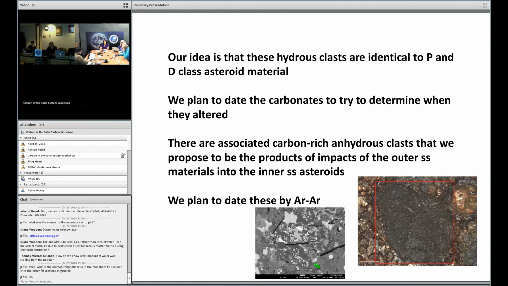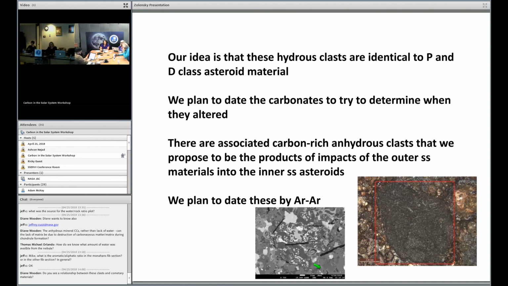Matt's long held that Orgueil comes from a comet too. So maybe he's right. But there's obviously a complete continuum between asteroids and comets, so maybe it's not an important thing to worry about. But Matt and his student Giacomo Briani were looking at these little clasts in the HEDs years ago and recognizing that they were not CI chondrite material, that they were in fact something different. More like what they call micrometeorites, but they were something totally different. We need to go back and look at those again. They've been ignored too much.